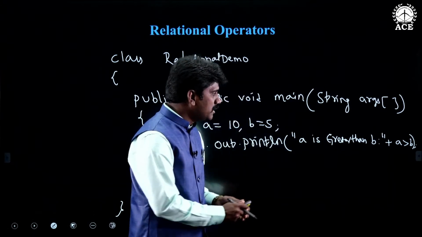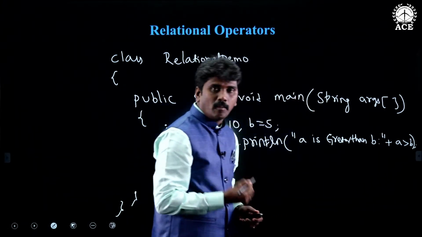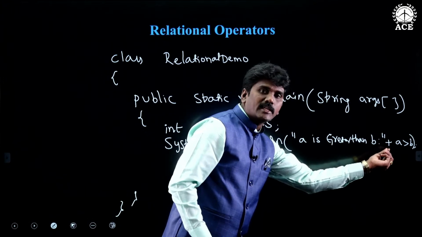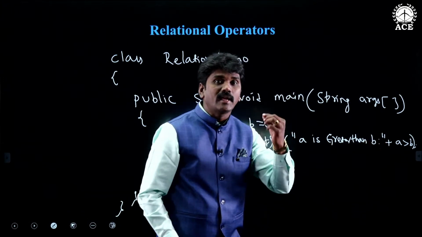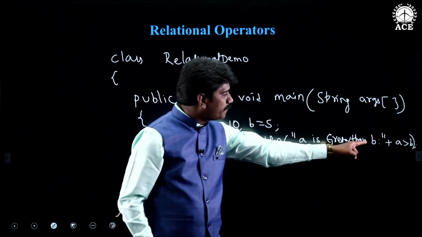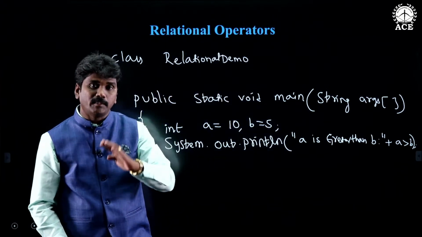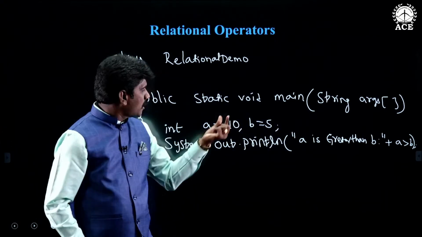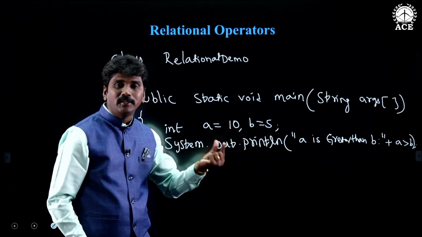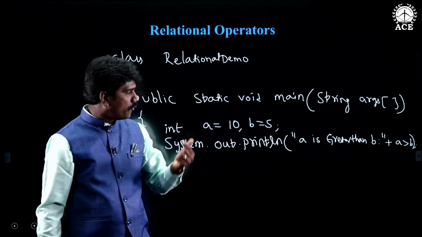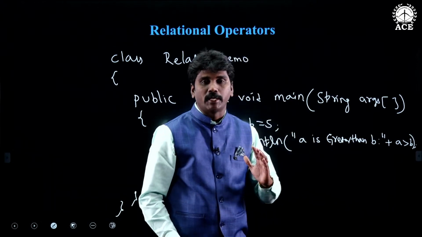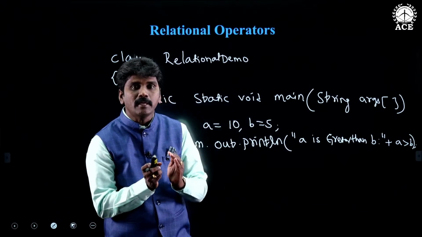And also I am using one operator, plus, here. Once I have used a string here, the plus operator is going to work like the string concatenation operator. What is this? String concatenation operator. So this same plus can be used for arithmetic addition, like suppose a is equal to 10 and b is equal to 5. If I apply a plus b, it is going to return the result as 15. Whenever the same plus is used along with a string, concatenation is going to be done, which means both the strings are going to be joined.